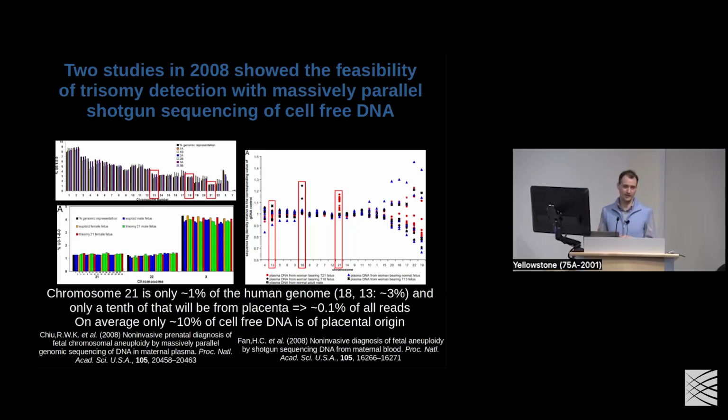And this was in 2008, before the Human Genome Project was cheap. Whole genome sequencing was still very expensive. And so at that point, we could see there was a path to do this, but the technology just wasn't cheap enough, which, as we all know, then changed very quickly.